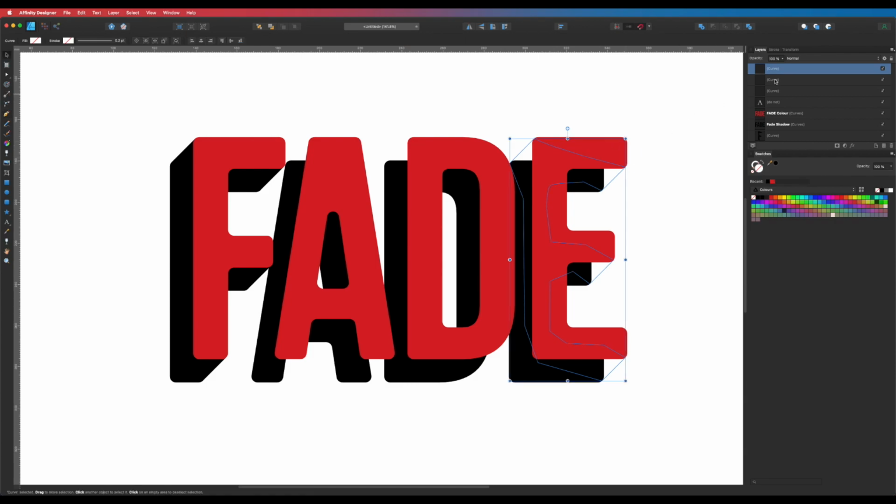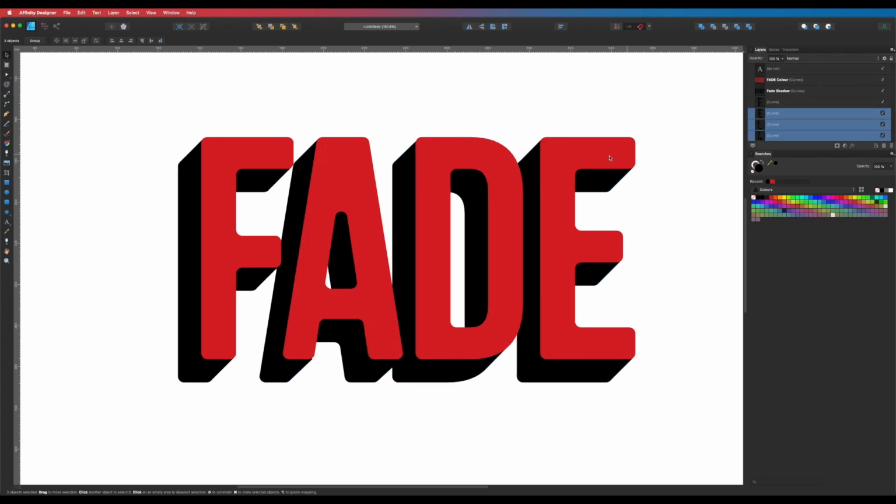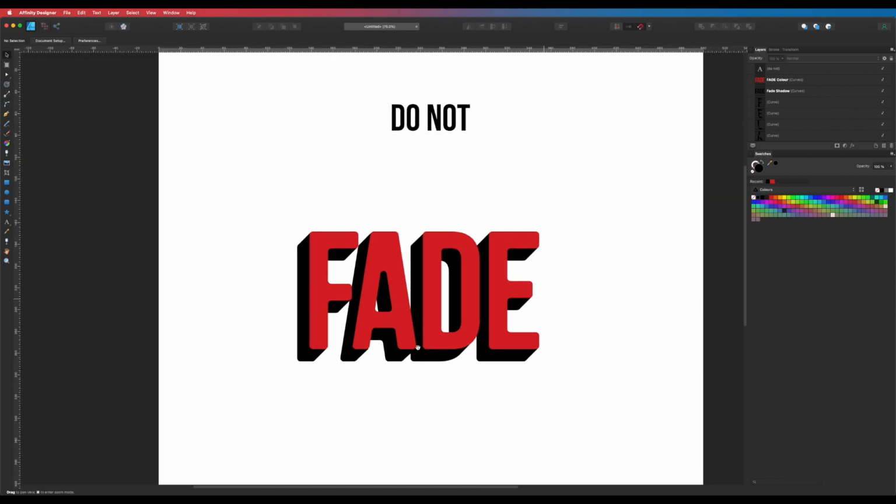Okay, with all those curves we just did, this is the E, this is the D, and this would be the A. Let's just flip those around really quickly. So make sure your fill is all black, send them all the way to the back, Command Shift, open square bracket, and they're all the way to the back. So you can see we've got that nice shadow effect.